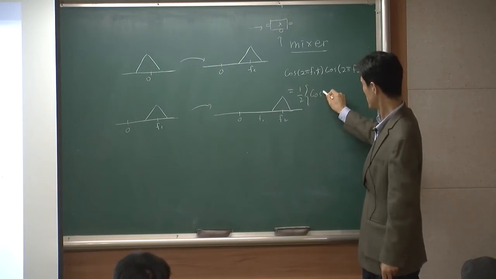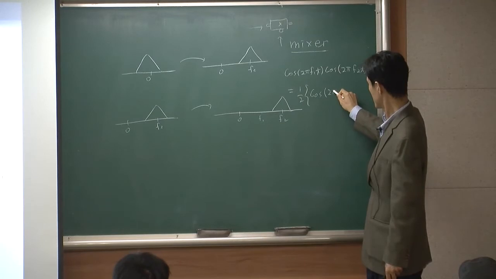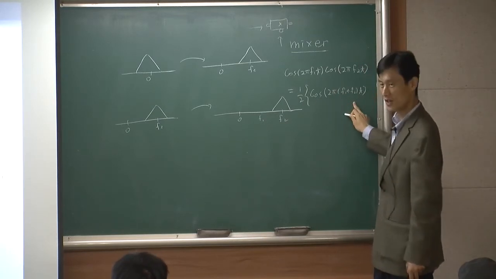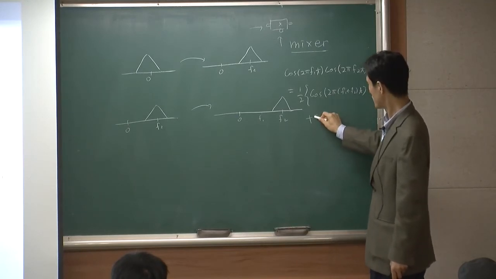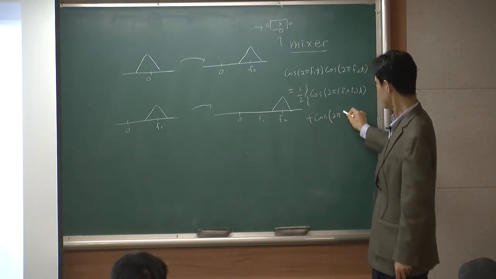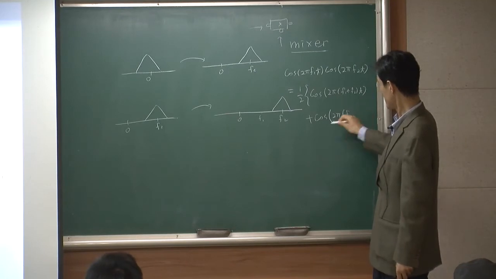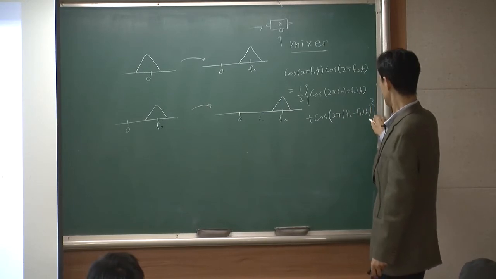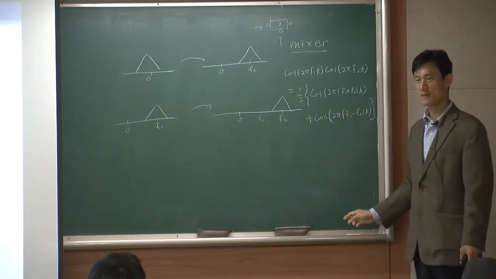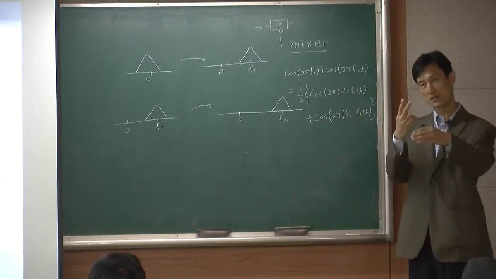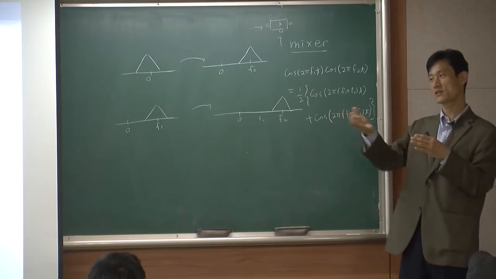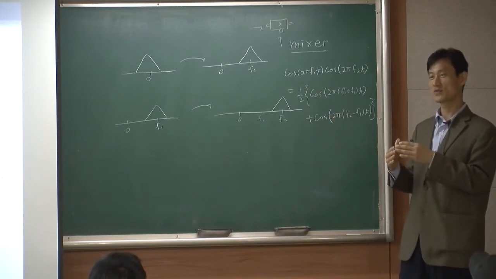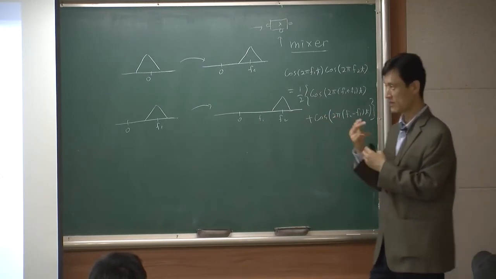You're going to get F1 plus F2 frequency as the output, and also, let's say F2 is a little bit higher frequency, then F2 minus F1 as the output. So you're going to get two different outputs, right? When you mix two different frequencies, always the output is going to be F1 plus F2, that's one output. F1 minus F2, that's another output. Okay, you're going to have two outputs.